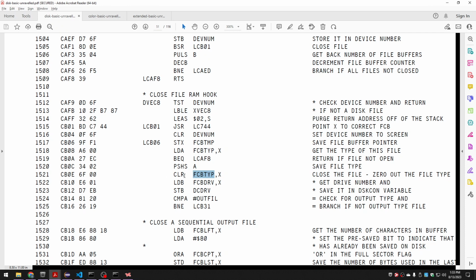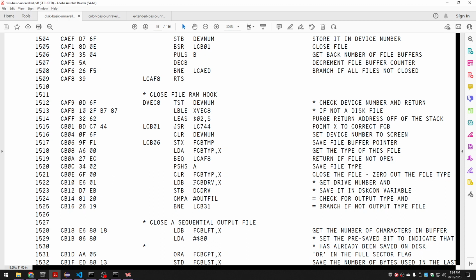If you follow these branches around, eventually something does happen. If it was a file that was open for writing, then it might have to do some final flushing to the disk. I actually haven't looked at that code, I don't know, but I think that's a possibility at least. And in either case, it does need to make changes to the file allocation table, which I've done no research into. So I shouldn't be too sneaky if I don't need to.